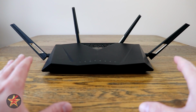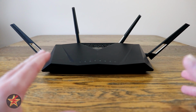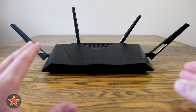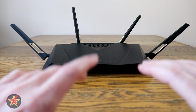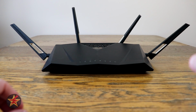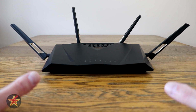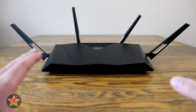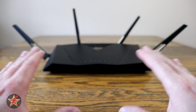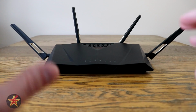So this particular Wi-Fi router, I kind of call the stealth gaming router. If you've seen other Asus Wi-Fi routers, mainly the ROG Rapture GT-AX11000, which is a gaming Wi-Fi router that glows and has a dedicated 5 gigahertz Wi-Fi band just for your gaming rigs. I could not justify spending, one, that kind of money for that. I'm only a casual gamer, but two, this one in particular has something that separates it from that ROG that I will deal with having less blinking lights and fanciness.